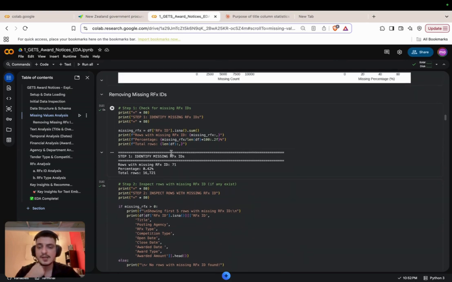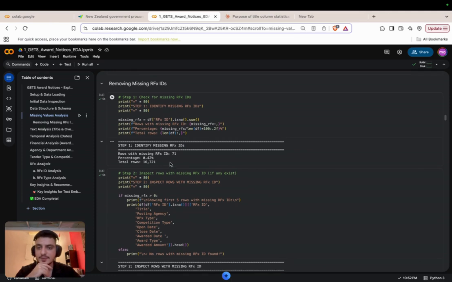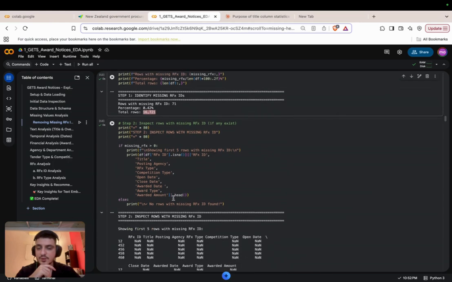So now we are focusing on removing the missing rows. Let's start off with what rows. Rows with missing values are 71, which is 0.4% of the 16,000 total rows.